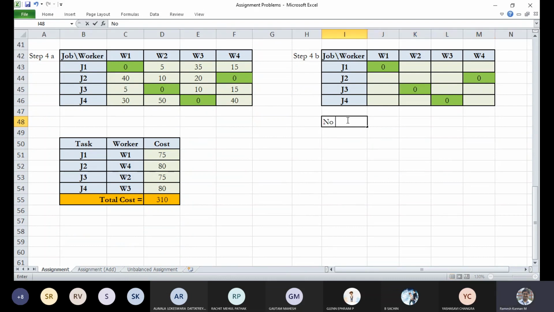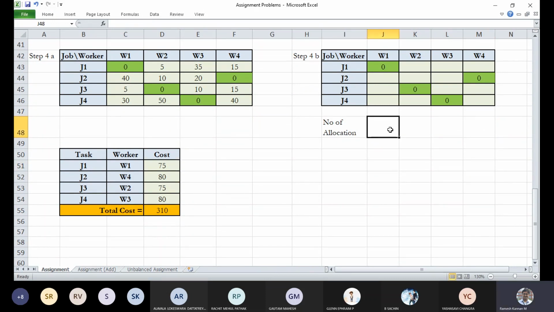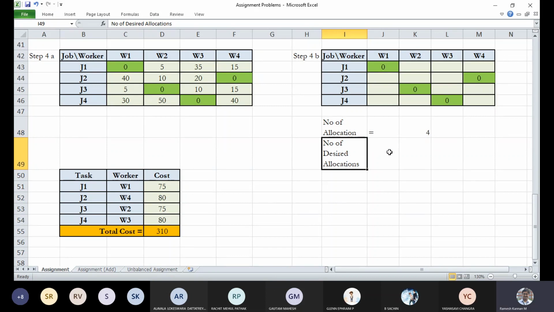And a very important thing is that we need to find the number of allocations, right? So in this case, the number of allocations is 1, 2, 3, and 4, right? So we have got 4 allocations, and the number of desired allocations, for this is just a 4 by 4 matrix, so which means that we need to have 4 allocations, right?